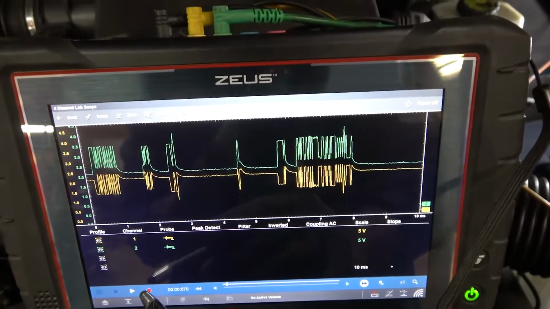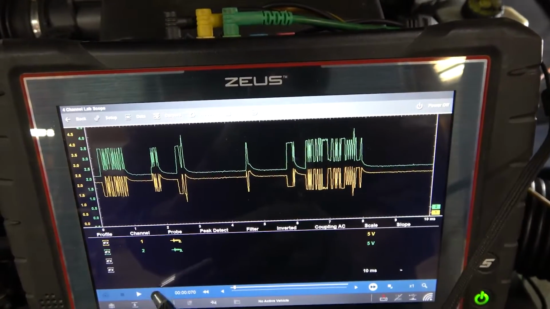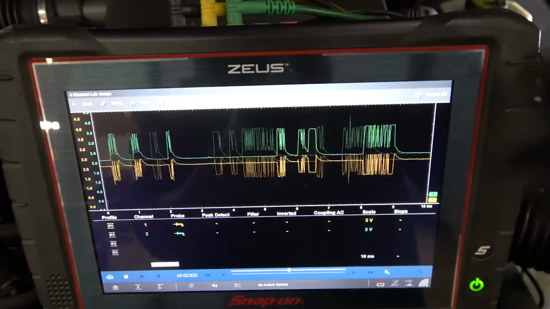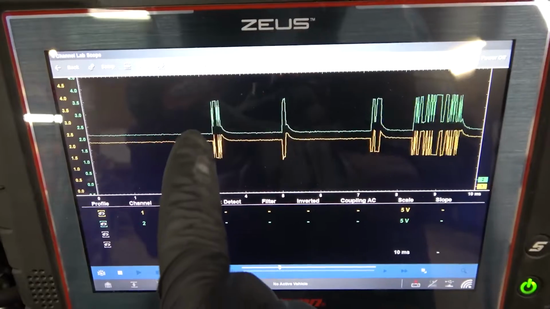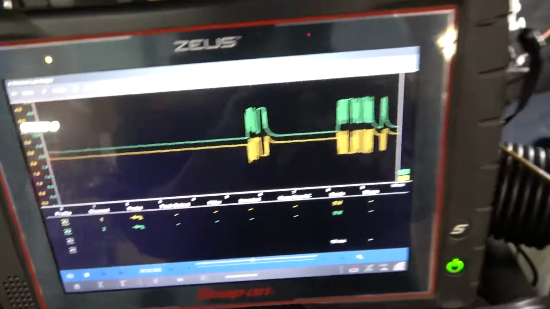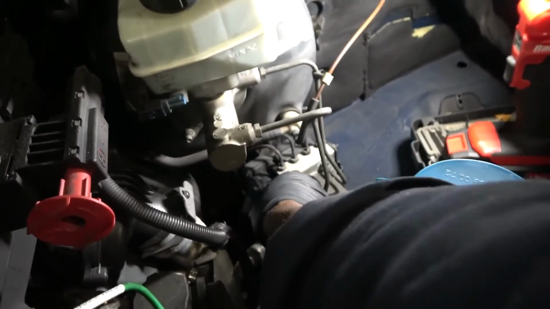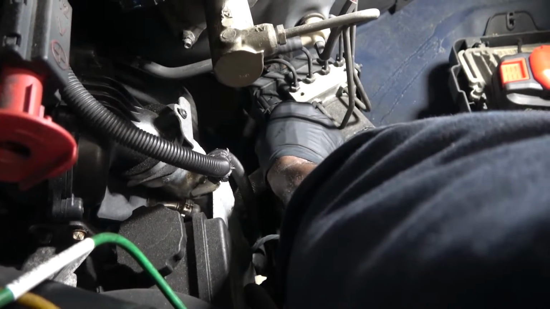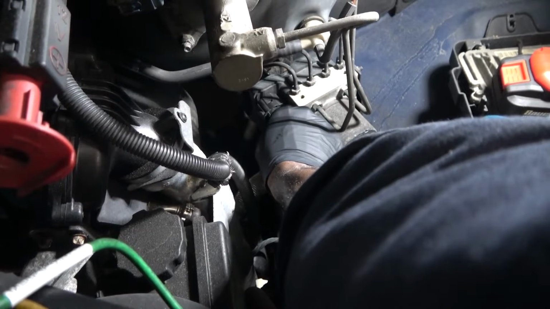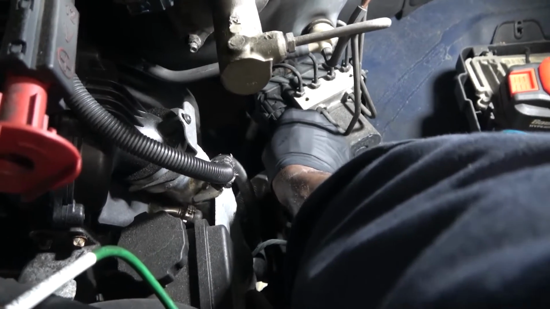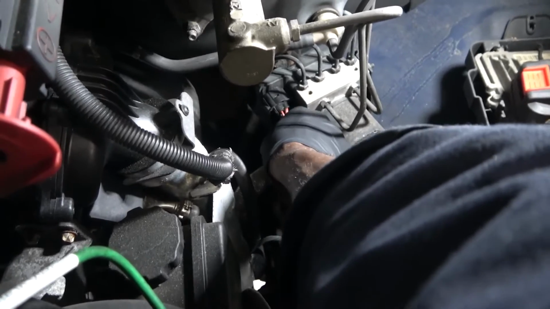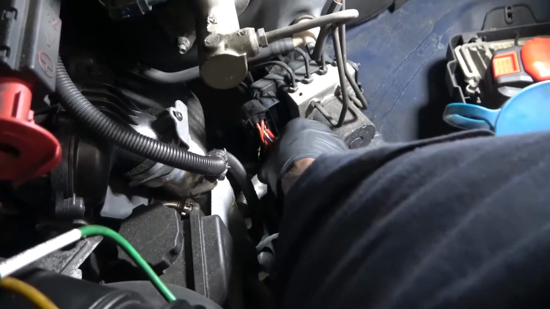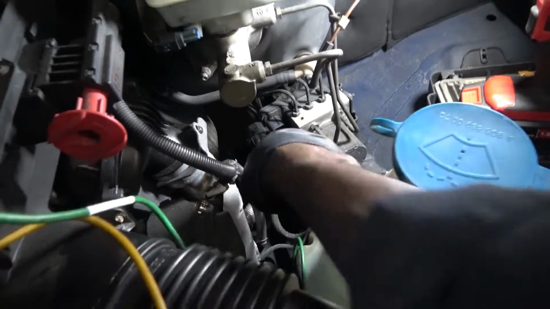So we're going to unfreeze this. The ABS control unit is definitely corrupting our network. It's corrupting the messages. As you can see, you see the slope, right? Now I'm going to unplug the ABS control unit. If our voltages or our communication waveform gets better, that will be once again a confirmation of this module being bad. So this is unplugged. Let's see what we got.